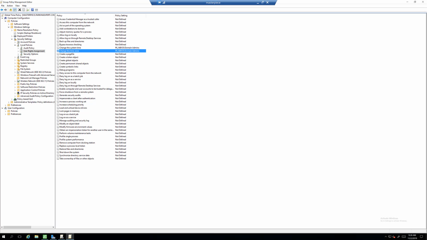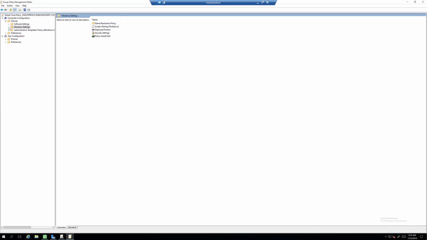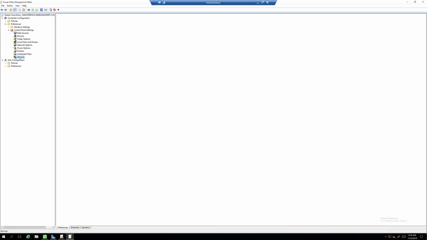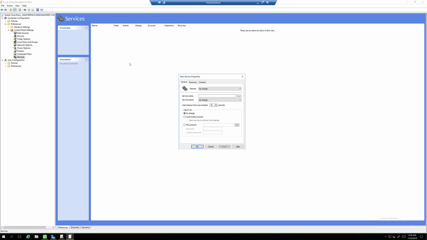Now, what we need to do is enable a Windows time service. For your computers to receive time, the Windows time service needs to be enabled when the actual machine boots up. Now to do that, let's go ahead and click on computer configuration one more time right there where we are, and then we're gonna go to preferences, this time not policies, preferences, and then we're gonna go to services. I bet services are under control panel settings, services, and then we're gonna right click here, new service. We're gonna add a new service here.